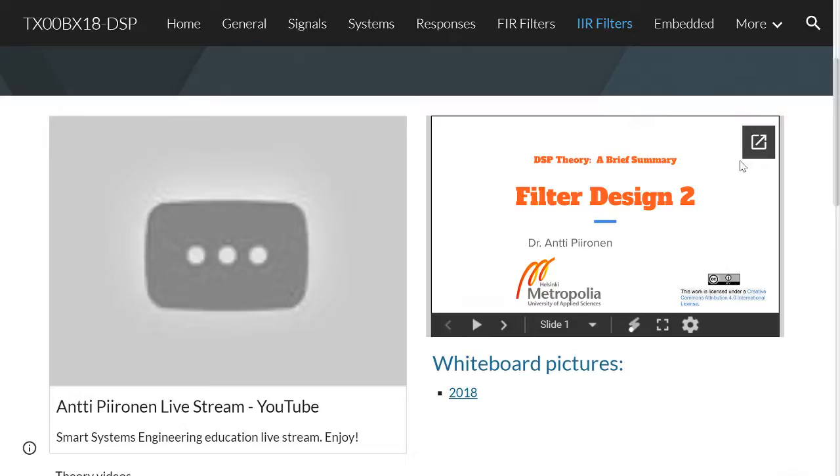We have this kind of design window, from 0 to sampling rate over 2. The low pass filter design box looks like this.